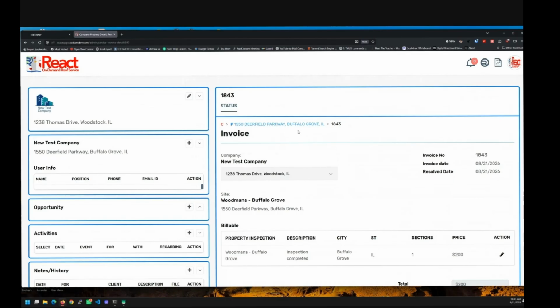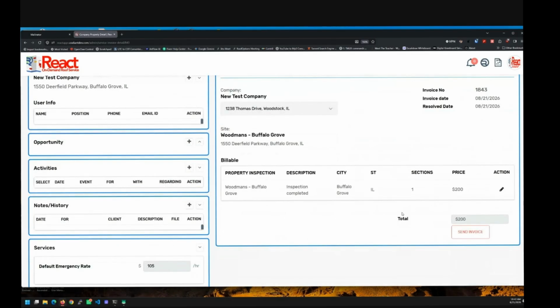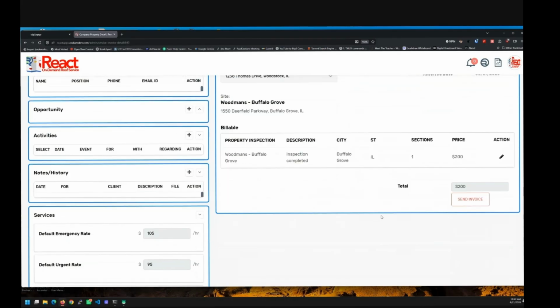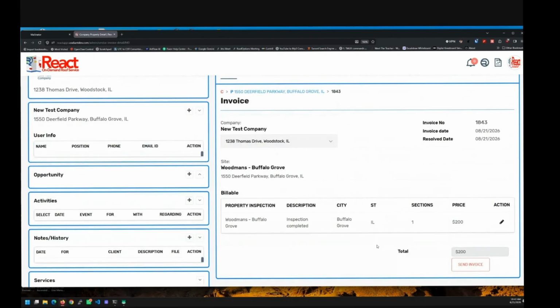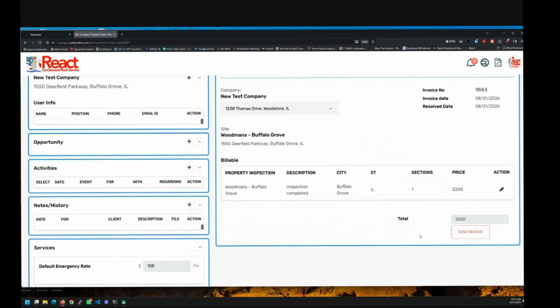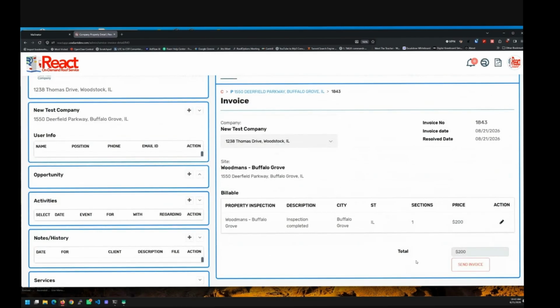The most important thing here, remember people, is we need to mark up each of the deficiencies. So let's say there's 25 problems on this roof. Some are 200, some are 300, some are 800, some are 10,000. We need to be able to edit each of those deficiencies and put a REACT price in. So we've got the vendor price. There needs to be a REACT price. Why is that? Because they have the ability to purchase these repairs a la carte. So there needs to be a markup attached to every single one of them.